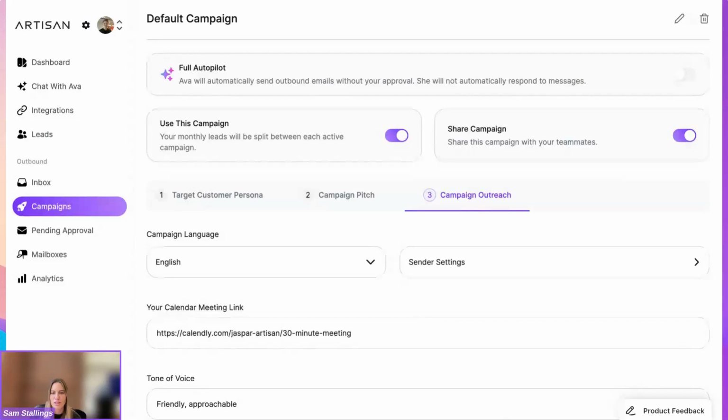Yes, we do have an integration with Salesforce. You can export all leads or just engaged leads. Can you export CSV leads on different platforms? Yeah, so we have a CSV upload feature. I don't know if that's what you're asking, Sarai, but you can bring your own leads if you want and upload. So if you got them from something like ZoomInfo, you can bring them over to our platform and then we'll write all the emails for these leads for you.